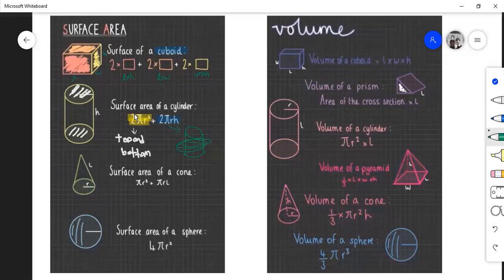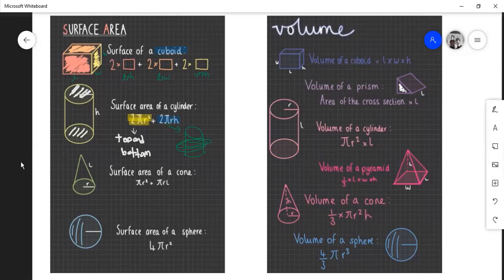So surface area formula, usually in IG they won't give, so you have to memorize. Usually in IG they'll give you the very standard common one. I will take in a while. Don't worry, I'll take in a while.